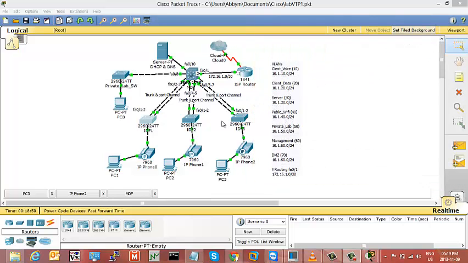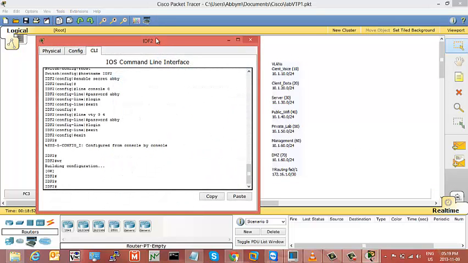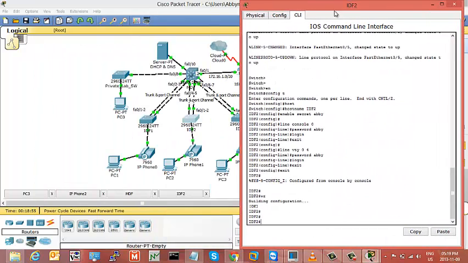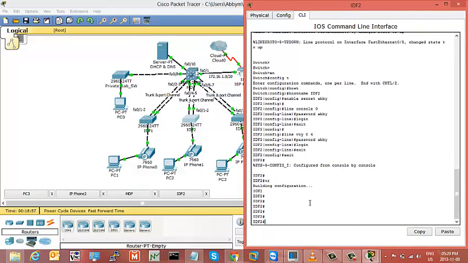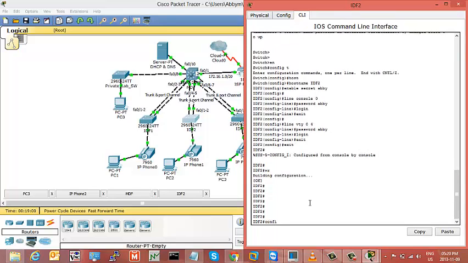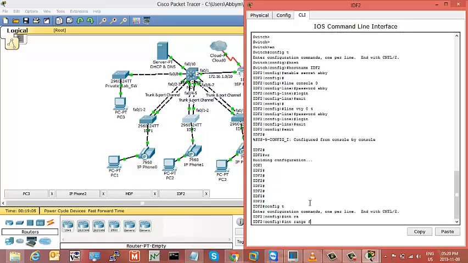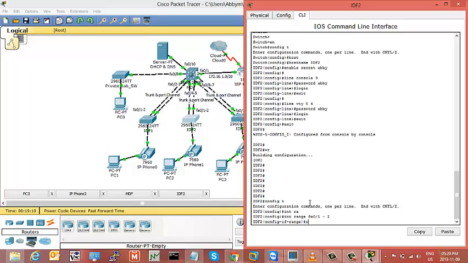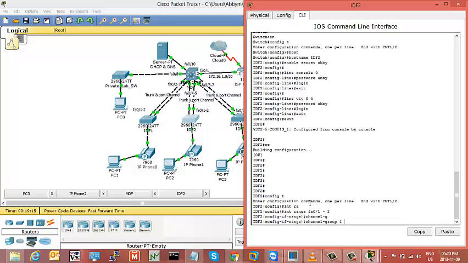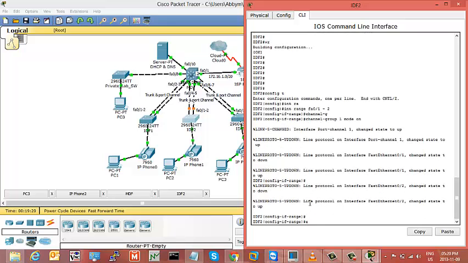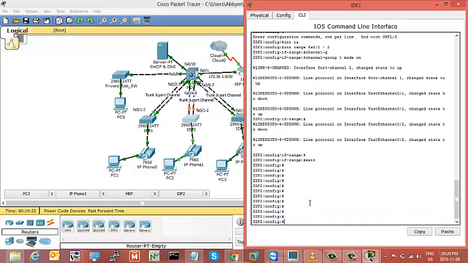Okay, let's go to this one. In fact, I'm not supposed to close that one because you're coming back again. Then in this, I'm just going to go to config terminal, then interface range, first Ethernet port 1, then port 2, then channel group 1, mode, exit. Okay, now we have got our channels configured.